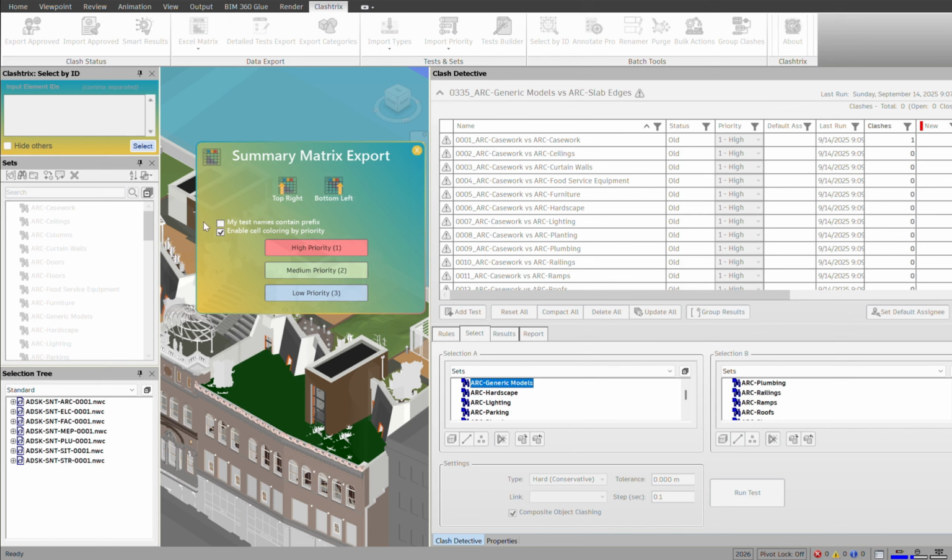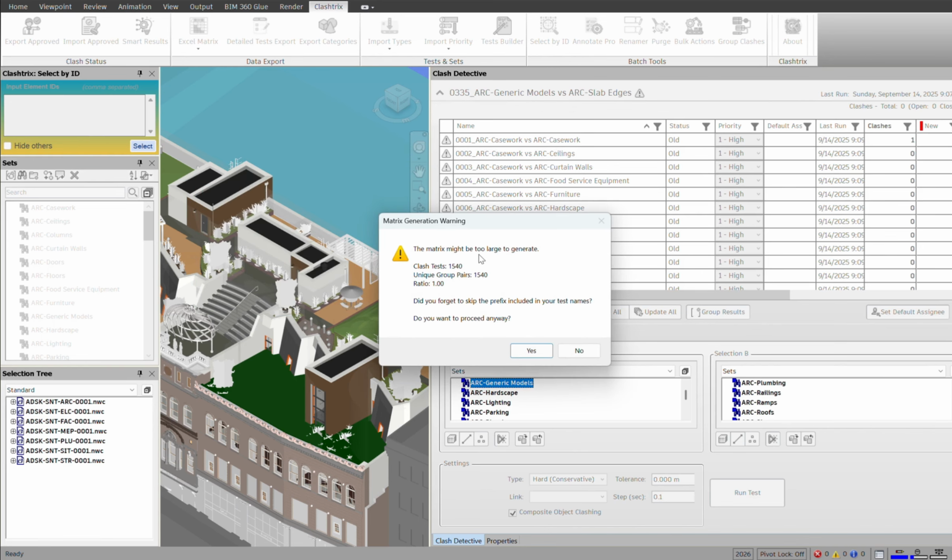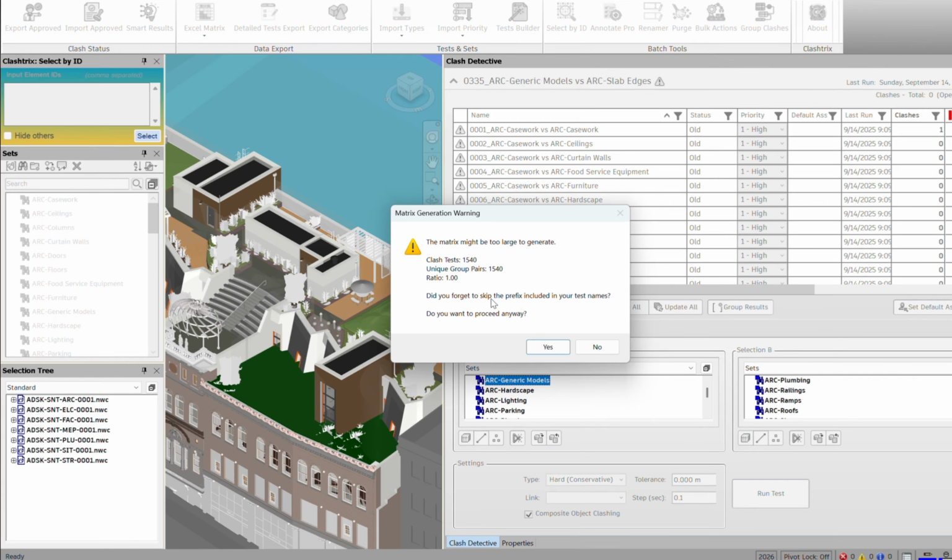I have 01 architecture casework, 02, and so on. The warning is telling me that the unique headers are too many, which will result in a very large matrix. Clashtrix will ask me whether I might have forgotten to check the checkbox indicating that my names have prefix. I know I don't want to proceed, so I click No.